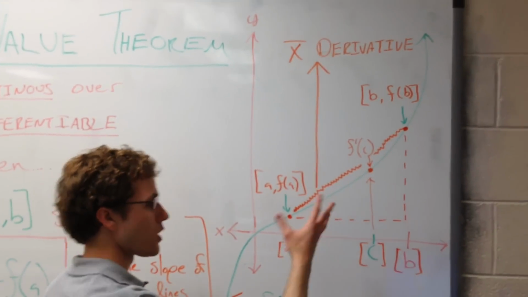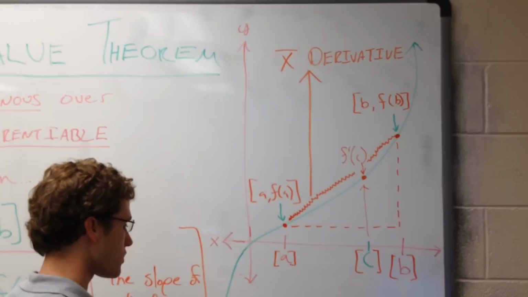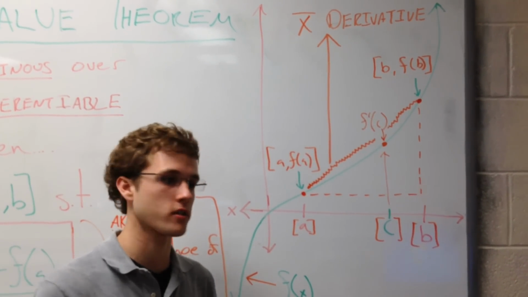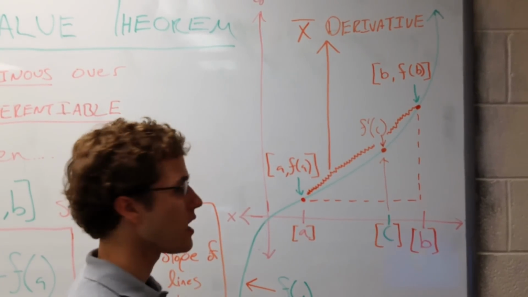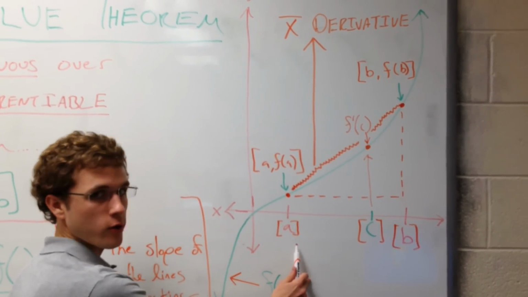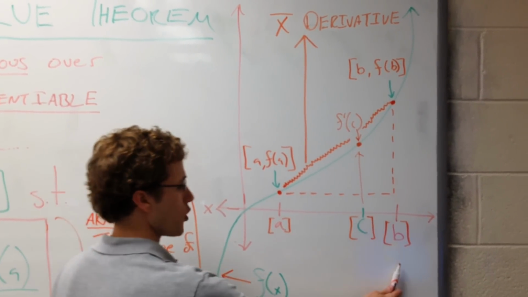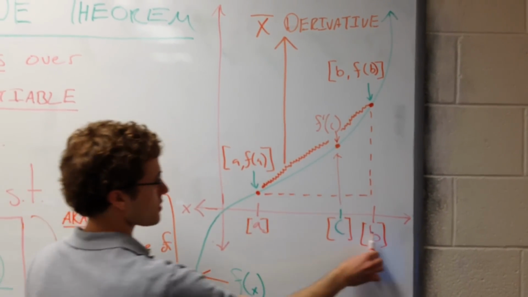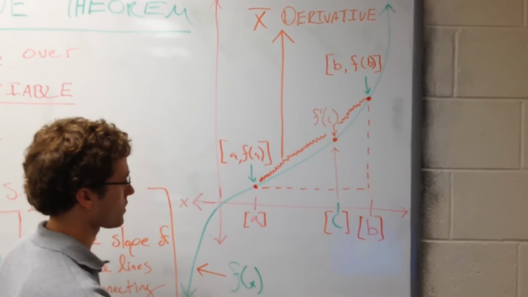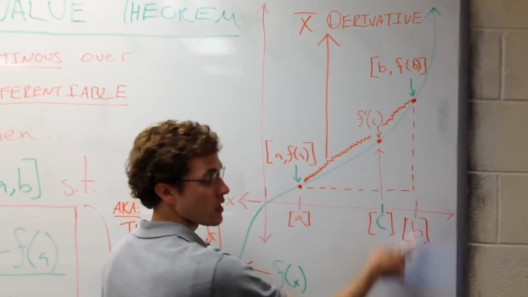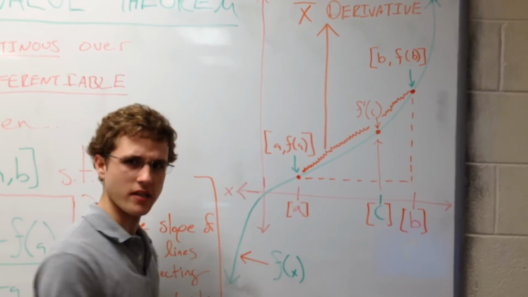So this is a graph of f of x. This green line is f of x. It's our function. The numbers here don't matter. This is just explaining what it looks like on a graph, and don't confuse yourself with values. So we have an arbitrary value here at a. We have an arbitrary value here at b. And this is what's eventually going to be plugged into your function. A is this point on f of x, b is this point on f of x. A corresponds to f of a, and b corresponds to f of b. Well, it makes sense, right?